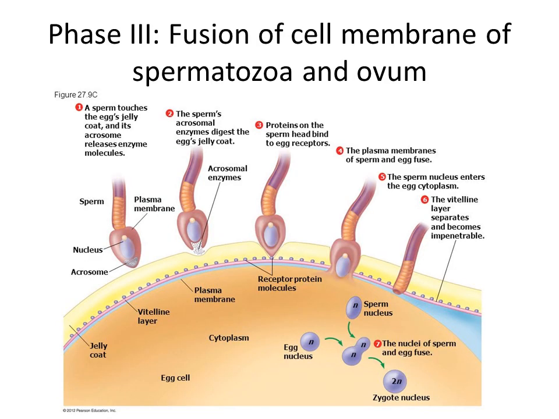Now the third phase of the fertilization is the fusion of cell membrane of spermatozoa and ovum. Now when the membrane containing the head of the leading spermatozoon comes in contact with the cell membrane of the oocyte, the two membranes fuse with each other. As the cell membrane covering the acrosomal cap of the sperm head breaks down along with the anterior membrane of the acrosomal cap, the actual fusion takes place between the oolemma and the posterior membrane of the acrosomal cap.